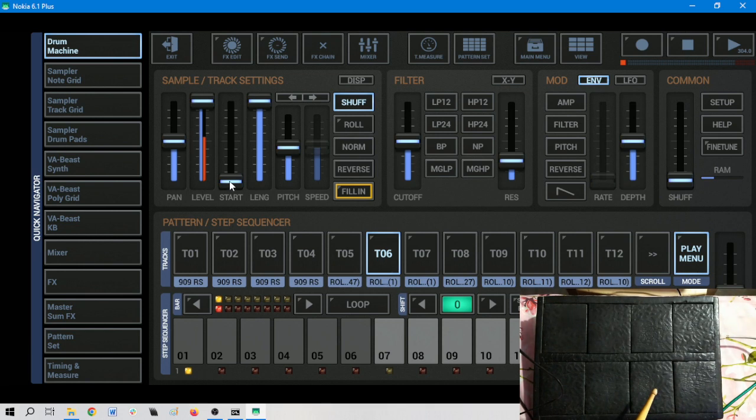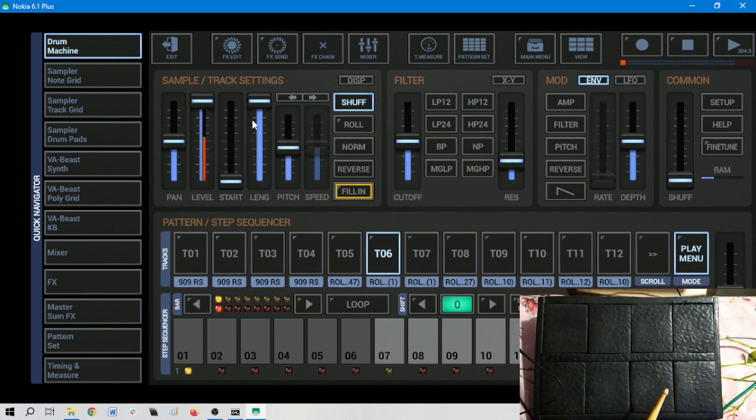If we adjust this, or if we drag this up, it is playing the rightmost part of the wave sample. Means it is playing the ending part of a sample. All right, this is the ending part of the sample. Now it is playing the full sample.